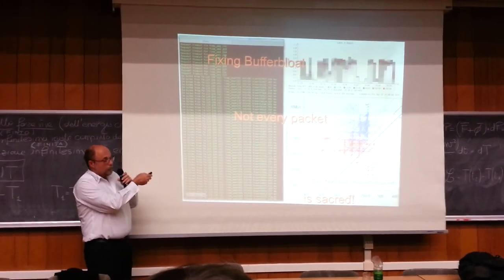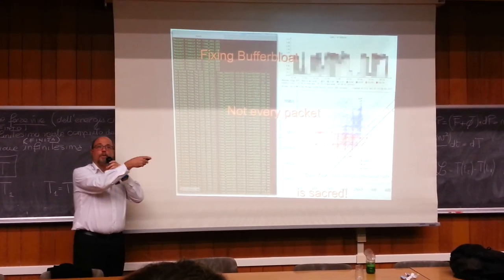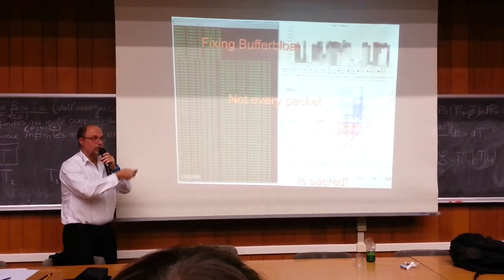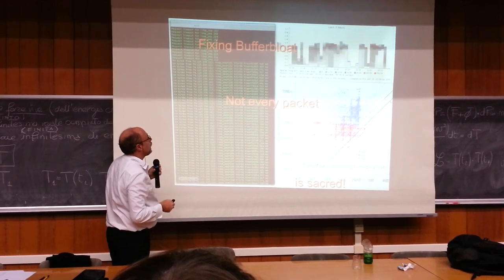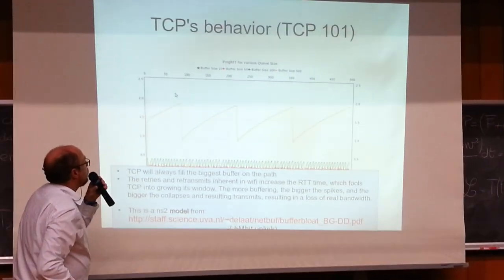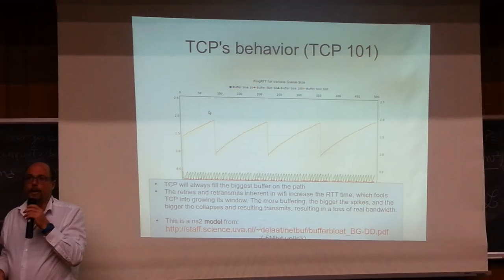What's happening here by buffering up and keeping all these packets for so long is that all these other protocols running on top of the underlying stack in this case are now sending more packets, which are now being delayed for increasing amounts of time. That is bufferbloat. However, the worst offender in this particular case is TCP/IP.